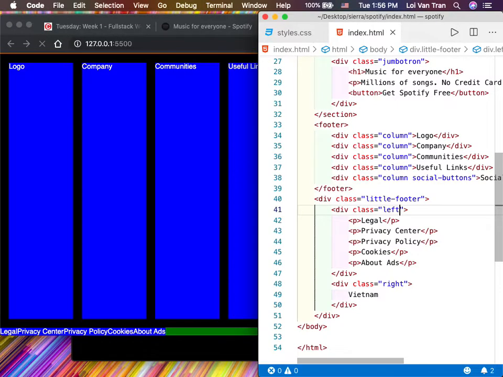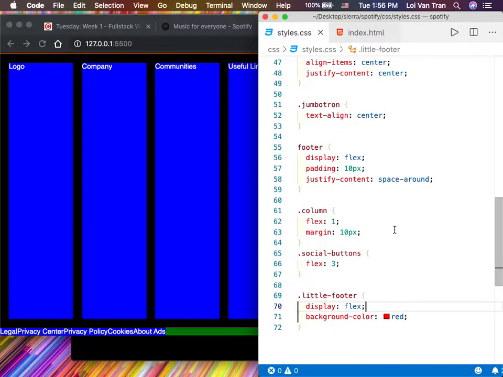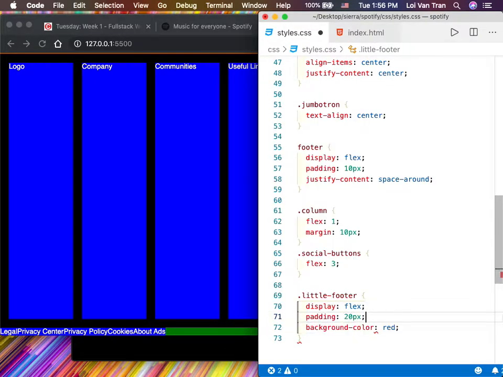Okay, I know that's kind of complicated, guys. So we're just gonna go with it. Okay, so in our little footer, we see that we do have kind of where we want it, but we do have some issues with our content hugging. So we're gonna say our little footer, let's just give it some padding. Give it padding of, I don't know, 20 pixels. Just go down, and that's kind of how we want it.